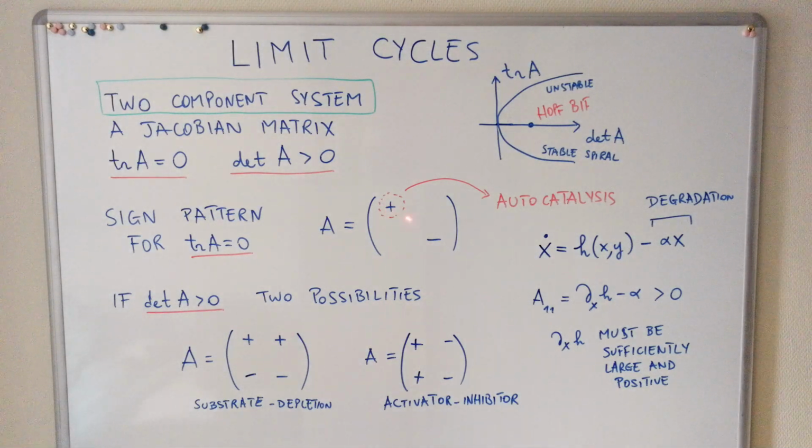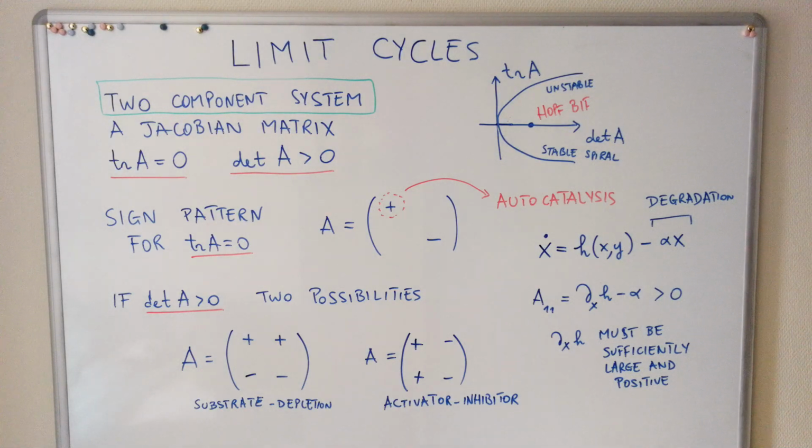Of course, I could also swap the signs here and have a minus sign to a plus sign here. Then the things will be slightly different. The role of plus and minus can be swapped. For instance, I can swap the two rows or the two columns. So there are other types of matrices, but they are all obtained from these two by symmetry transformation. So it's very important to recognize that for two component systems there are only these two types of sign patterns for the Jacobian that can give rise to a Hopf bifurcation.